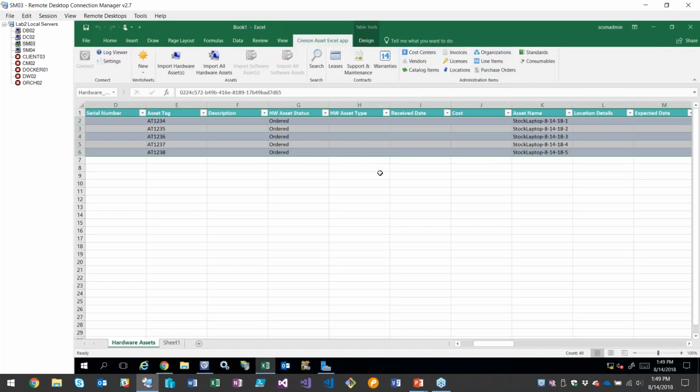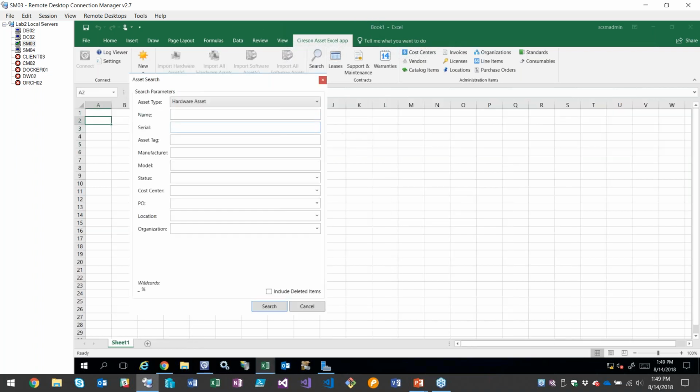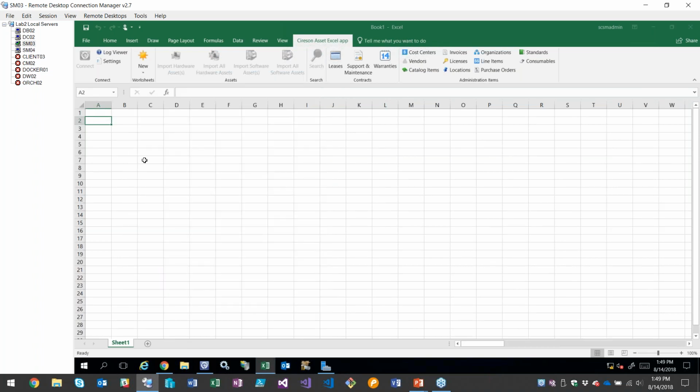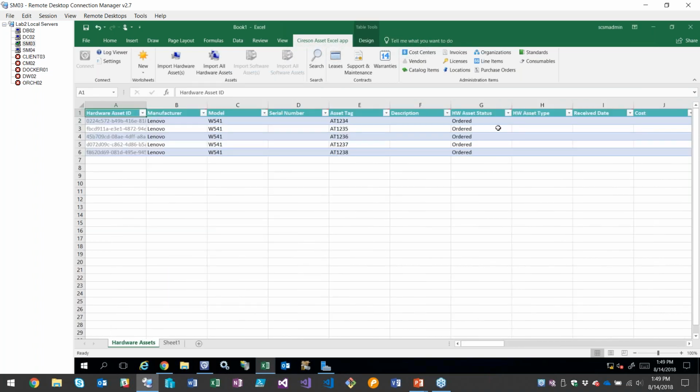So later on, when these need to be received, someone might come in here, and let's actually close the sheet. Someone might come in here and hit search and show me all items that are in the ordered status. And there they are. And maybe I want to change those to received. I'm looking up on my document that says what fields I need to set, making sure all those fields are set, and I'm updating them when my step's done.